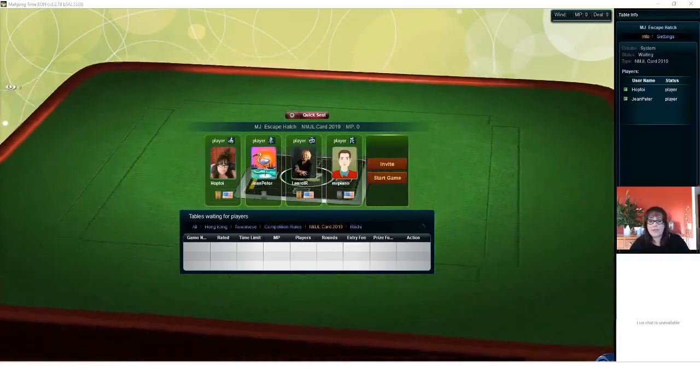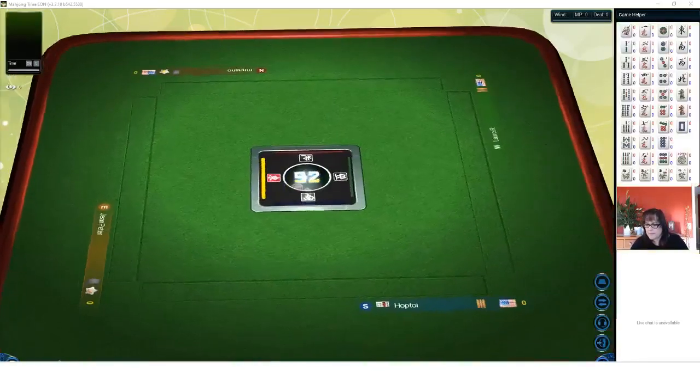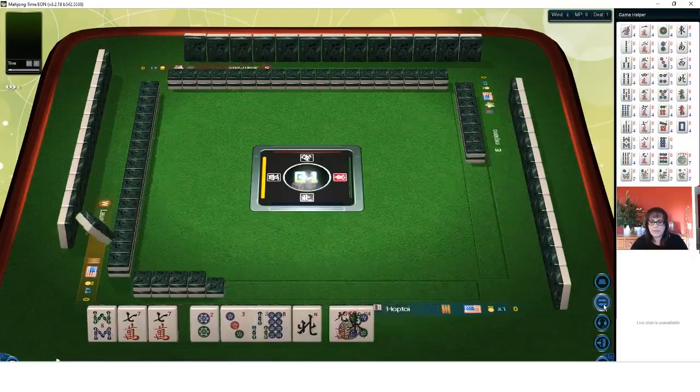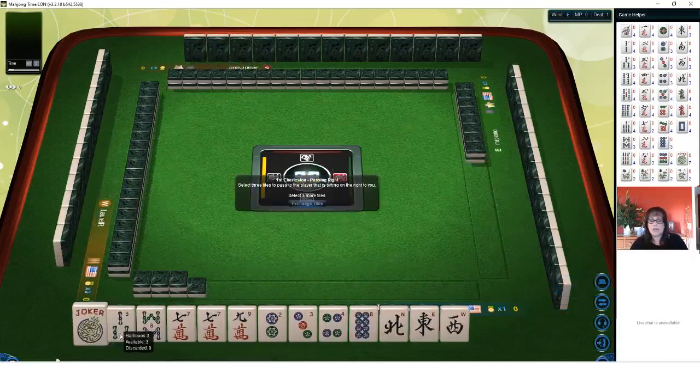All right, we have a full table. Here we go. Tiles are being dealt. We're on our way. We have a joker, no flowers. 3-8 bam, 7-9 in cracks with a pair of sevens. 2-3-4-8 in dots and new, no south.